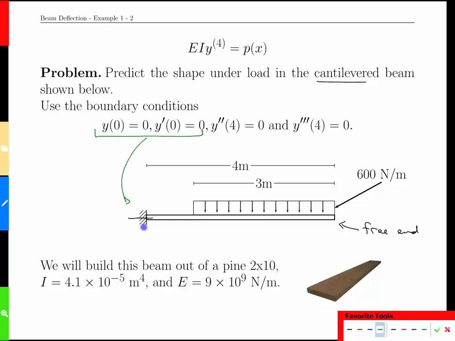The fact that this is a cantilevered beam gives us these boundary conditions. At the left-hand end, we're told that y is 0. It's pinned to the wall, it doesn't move. We're also told that the slope or the angle of the beam is 0, so it's held flat. After that, it can distort. The other two conditions are the end conditions. And because this is a free end, what that boils down to is the second and third derivatives at the point at the end are 0. There's going to be no curvature and no third derivative, no distortions from that level.